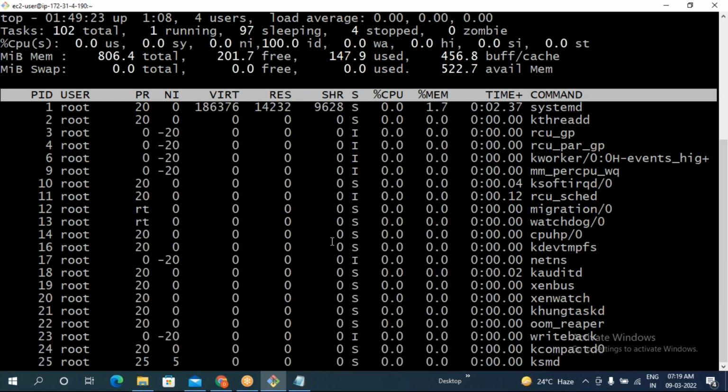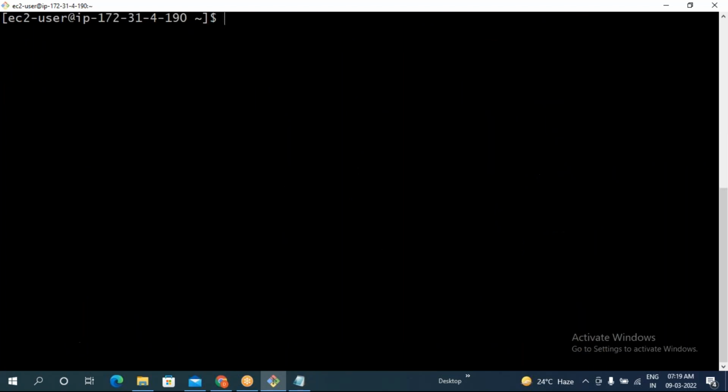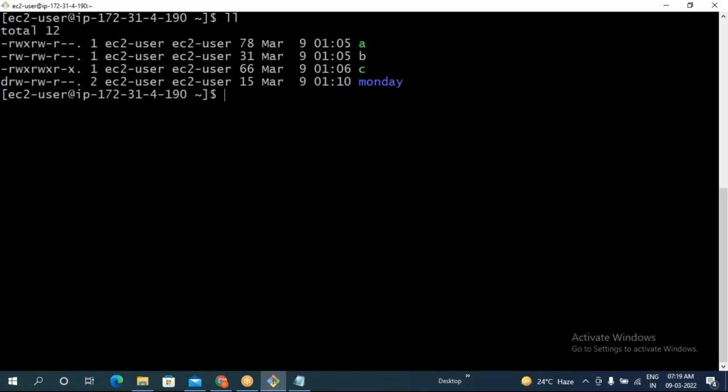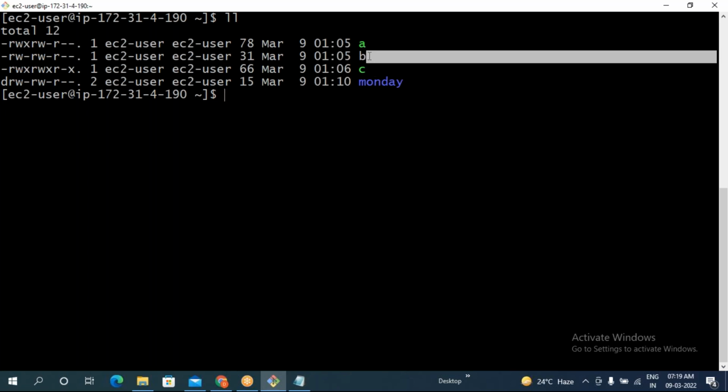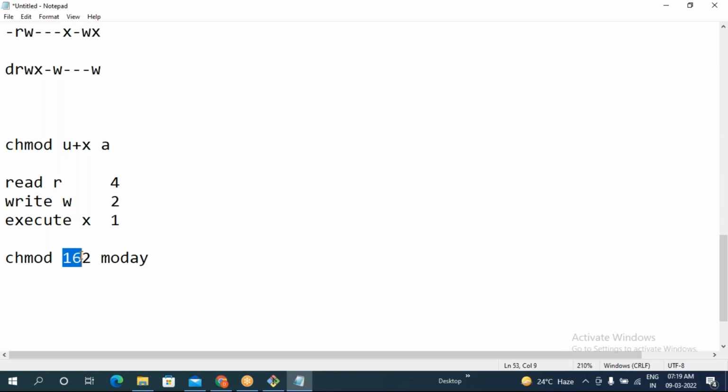Now based on that one also you can change the permissions. Let me go to the terminal. This time let me change permissions of C. You can change anything, no problem. Files A, B, C, directories also you can change. This time I want to follow this kind of syntax, some number.